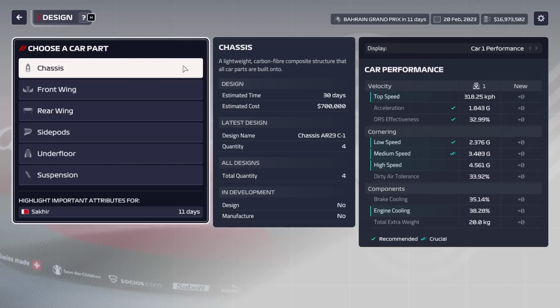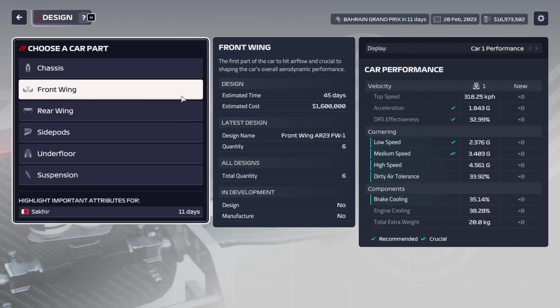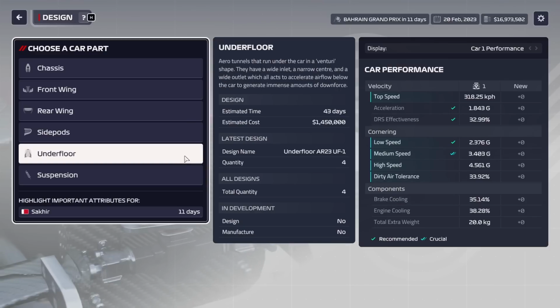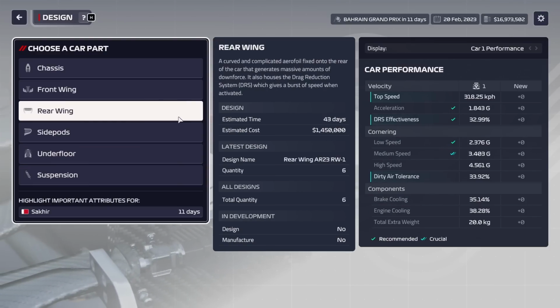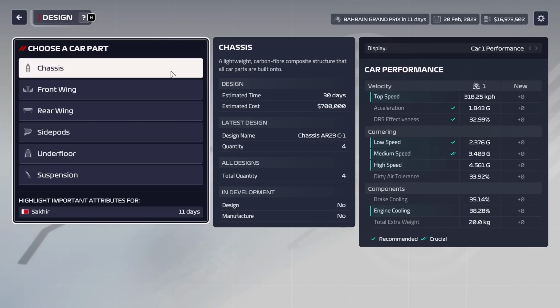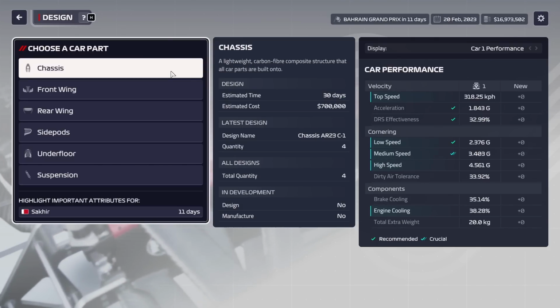The cost of the project has also changed, the cheapest one being 700,000. The most expensive one being 1.6 million, but generally most of these are going to be between 1 to 1.6 million, meaning that again your finances and your cost cap are going to be your main limiter potentially on how you can design and develop your car. So again, keep that in mind. We'll go over that a little bit later.